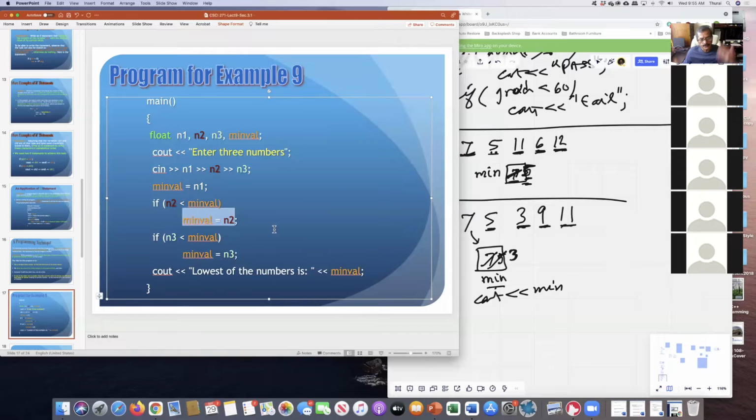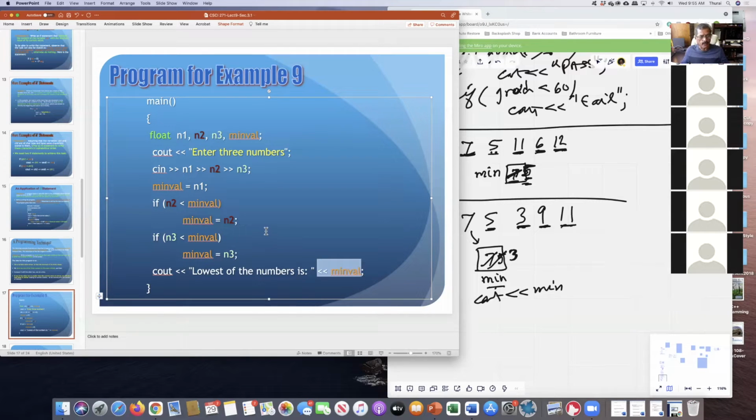So only if n2 is smaller, it'll be copied. Otherwise, nothing will be done. minVal will have the n1. If n3 is smaller than minVal, copy n3 into minVal. And that's it. After that, whatever minVal has is the lowest. So cout the minVal and you're done.